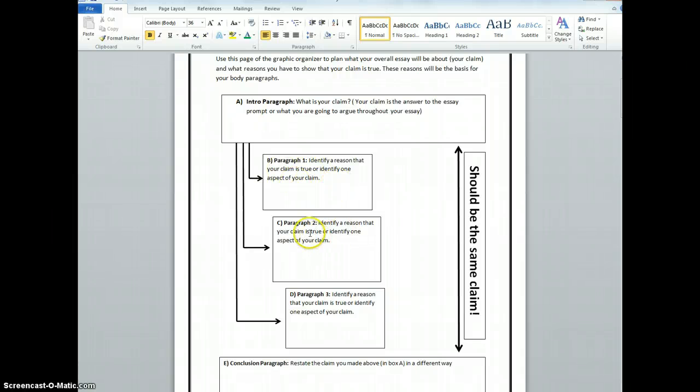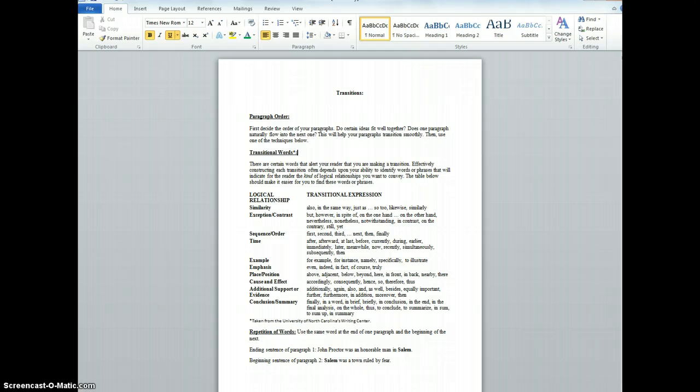Sometimes it works to go chronologically. Sometimes you have the strongest paragraph and you want to put the strongest paragraph last. Sometimes you have contrasting ideas, and so maybe you have two examples of people who use fear to do evil, and then perhaps one person that overcomes fear in the last paragraph as a contrast to the first two paragraphs. So it's really up to you how you want to organize these paragraphs. And then you're going to use transitional words to move from one paragraph to the next paragraph.